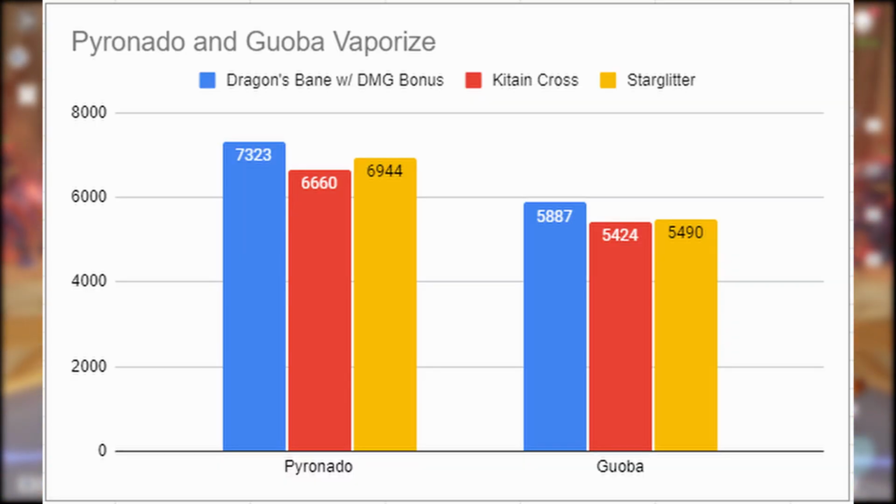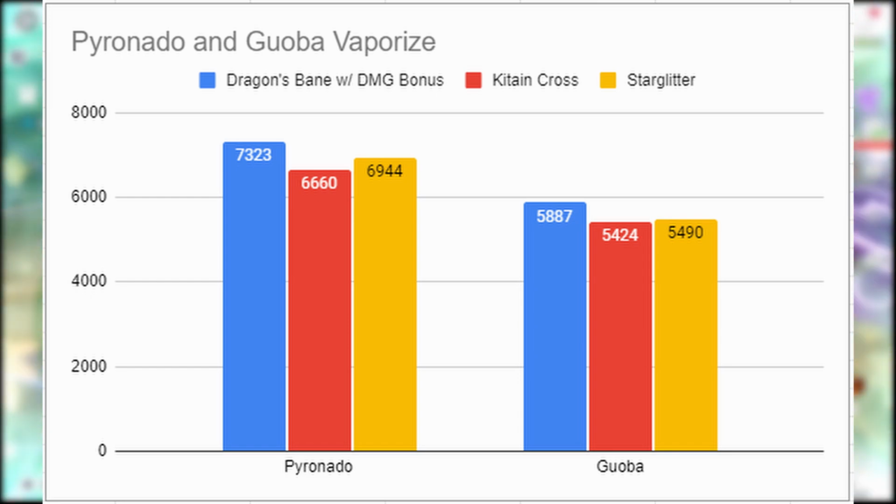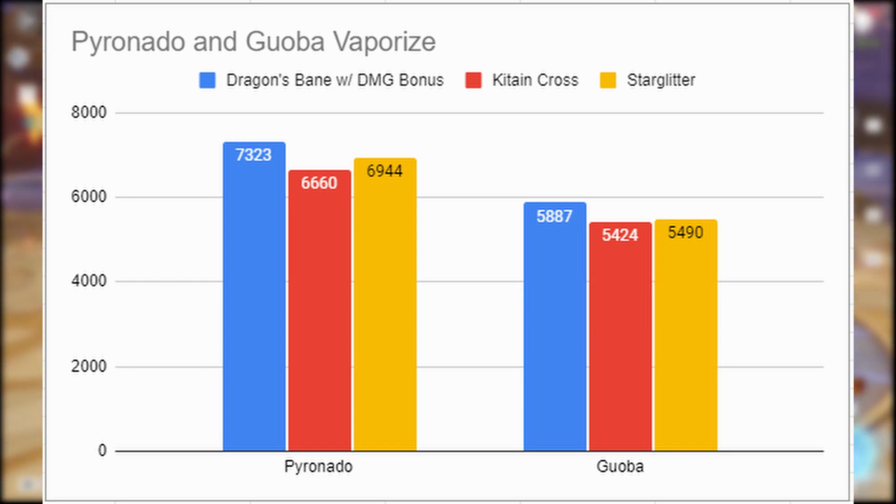And so you can see with this visualization that the Dragon's Bane is the clear winner here. However, you must be able to capitalize on that damage bonus, so you need a team comp that consistently applies Hydro or Pyro onto the enemy. The Kitain Cross Spear looks like it's the worst weapon here, but since the damage difference between the Kitain Cross Spear and all of these weapons is very, very small, if you value that 6 flat net energy generation, then it's going to be better for you.